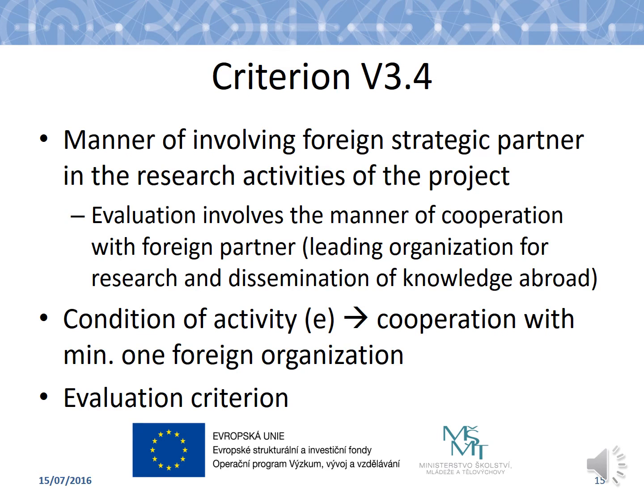Criterion V3.4, manner of involving foreign strategic partner in the research activities of the project. Evaluation involves the manner of cooperation with a foreign partner, a leading organization for research and dissemination of knowledge abroad. Activity E of the call sets a condition that the project must have cooperation with a minimum of one foreign organization. The call does not prescribe any specific form of cooperation. The applicant decides based on its capacities and needs with respect to the focus of the project.